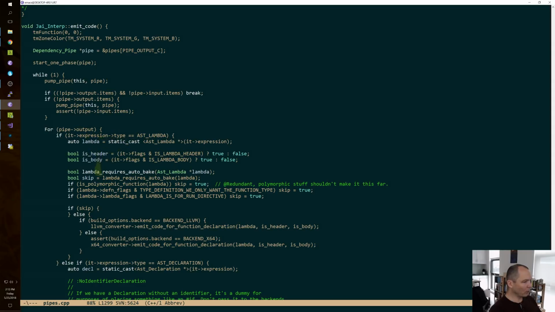Well, if the expression type is lambda, then it's header, otherwise it's body. So what do we do here? Emit code.